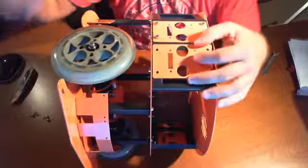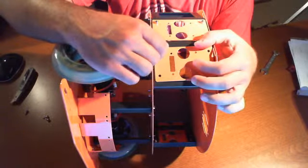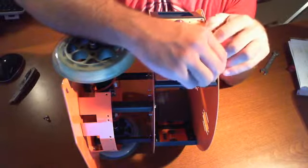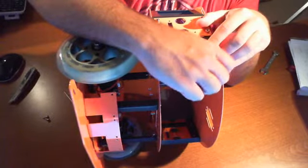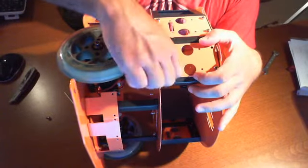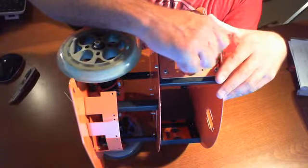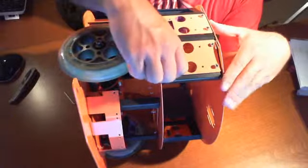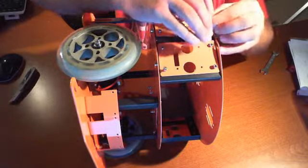Okay, then we have the next one here. More screws left. That one's being a little stubborn. Let me try to get this one out and see if I can wiggle it around. There we go. Now I'm just going to take the Allen key once more and tighten each one of these up.